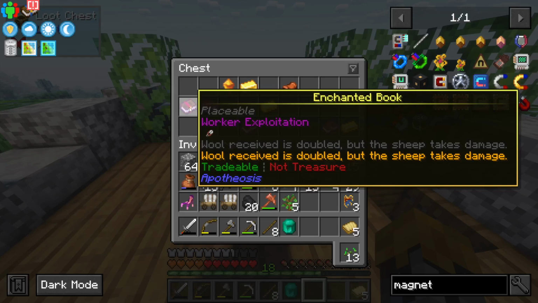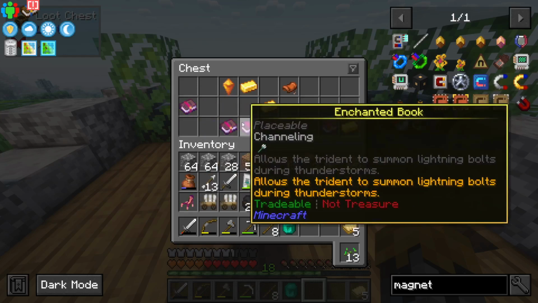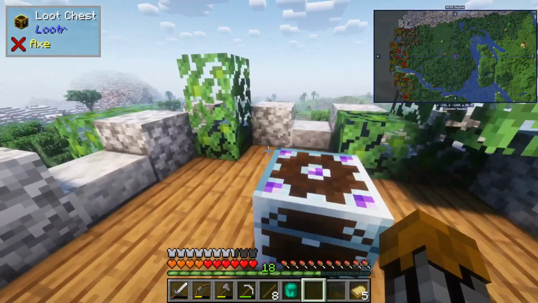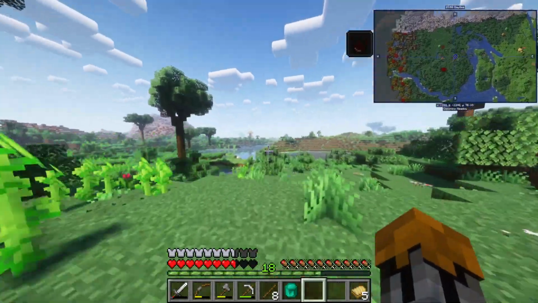Worker exploitation. Interesting. Lifesteal. Channeling and blast protection. Got some gold and a saddle. Okay, that's good. Must just... Oops, I... Well, I didn't need that leg anyway.